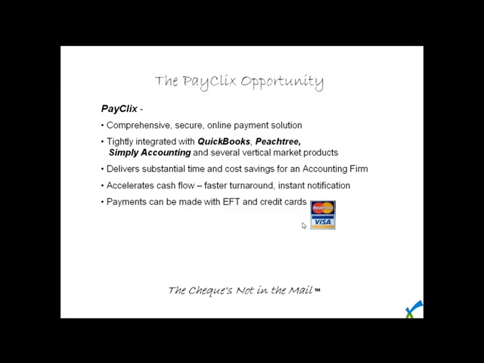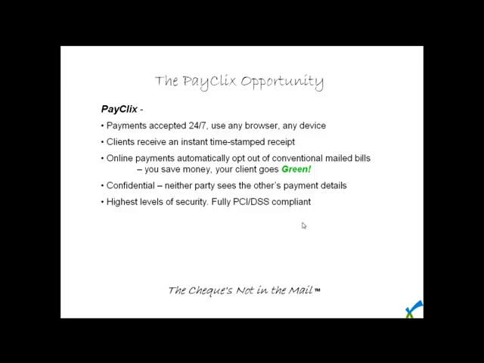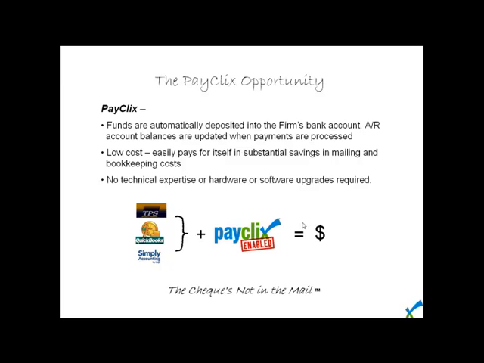PayClicks is a comprehensive online payment service linked to major business accounting packages and is designed to make your practice more profitable. PayClicks makes paperless the new business standard. It is simply a faster, easier, cheaper, and more secure way of doing business for both you and your client. If you can send an email, you can use PayClicks.